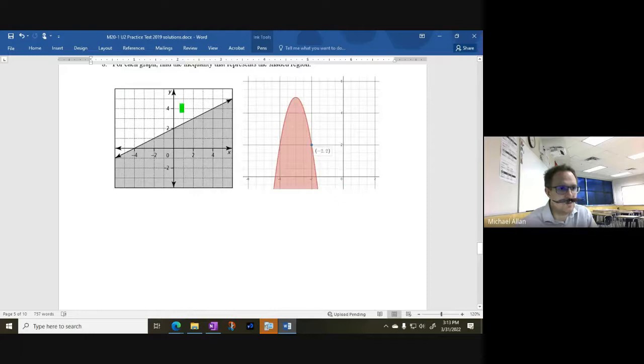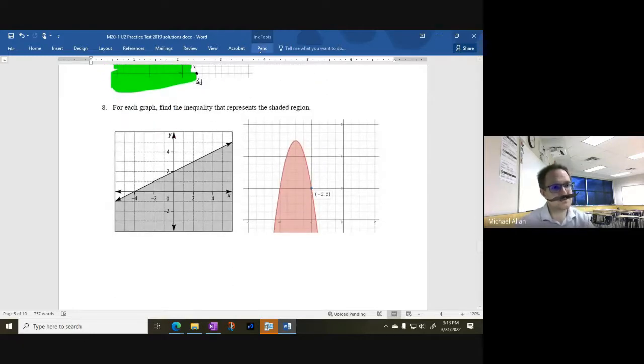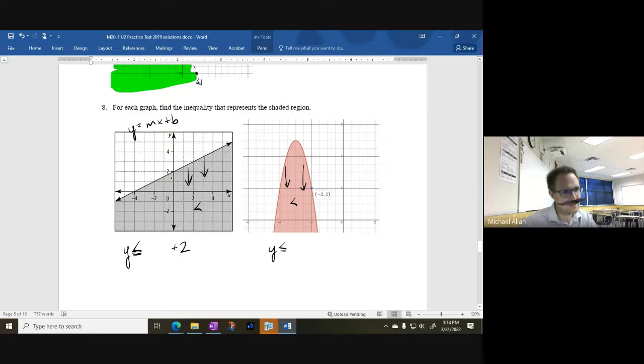So based on that, I know what the inequality symbol for these two things are going to be in the next graph. Because they're shaded below, that's less than. This one's shaded below, that's less than. So I know for both of these, it's going to be less than or equal to. This is nice and solid, right? So this would be y is less than or equal to. Now this is nice because it's the linear line. So if I do the y is equal to mx plus b formula, I just need my slope and my y-intercept. My y-intercept is 2, so I'll just put a 2 there. My slope goes up 1 over 2 to the next dot. So it'll be 1 over 2x. We're done. Perfect.